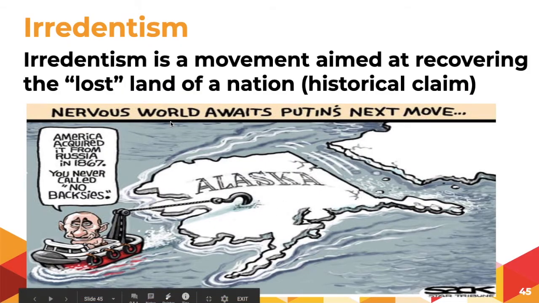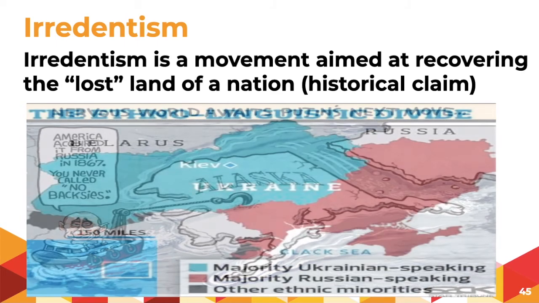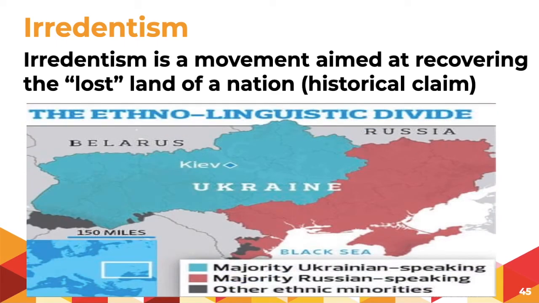On the other hand, irredentism is this idea that one state may challenge the sovereignty of another by laying some historical claim to a particular section of land. And this is what we see taking place in the Ukraine today. In the eastern Ukraine, which is mostly Russian-speaking, Russia actually invaded and continues to occupy some of these territories and uses irredentism as their reasoning.